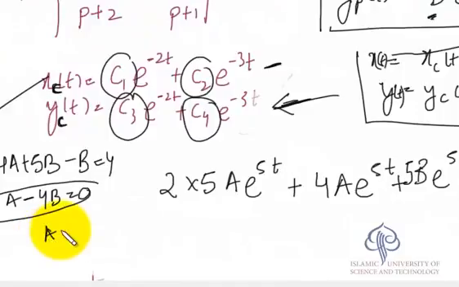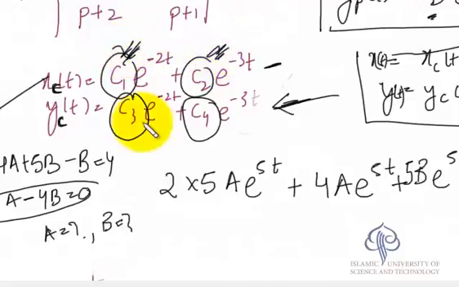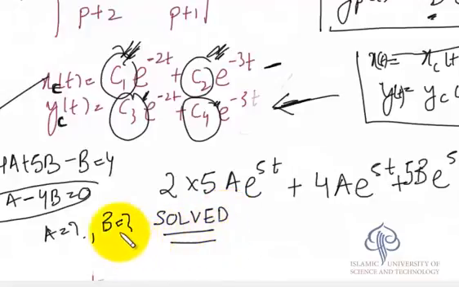This gives me the solution for a, this gives me the solution for b, right? And then I put in the initial conditions and they'll tell me about c1, c2, c3 and c4, and finally the problem is solved. So try this problem and try to see what is your answer. So this is how you do simultaneous differential equations.